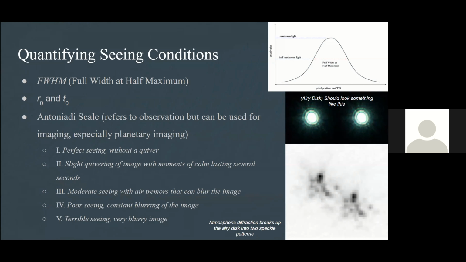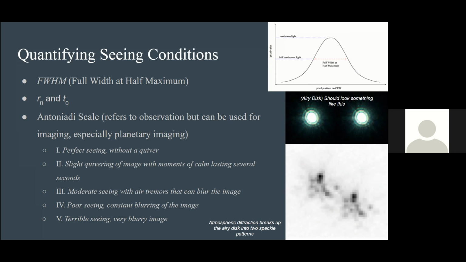So there are many different terms that took me a while to even rudimentarily understand that quantify seeing conditions. There's first of all the full width at half maximum. It's used with Cartesian coordinate systems in mathematics, and is used pretty much the same in astronomy. You can see the image in the top right. That's the full width of the function at half maximum, which is the half maximum light. Obviously, the maximum light is the vertex, the maximum of this function.